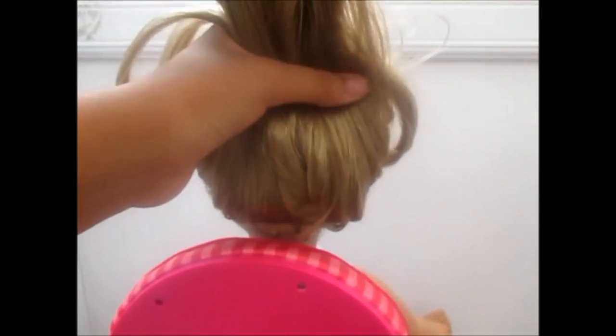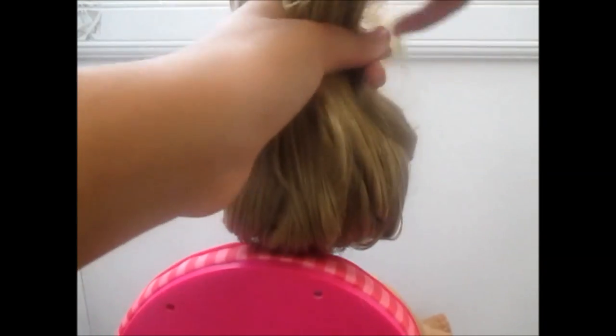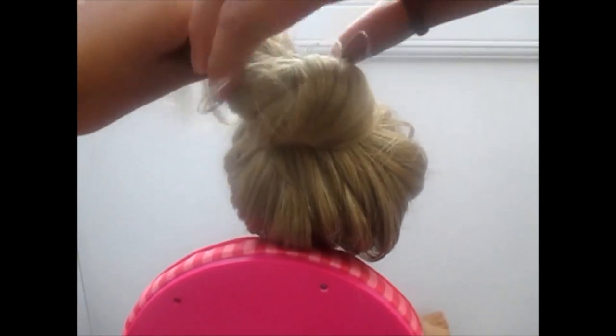So this hairstyle is called the messy bun. Not a lot of people know how to do it, but some people do. Just grab a brush and brush your hair down. I'm sorry if you can't see all of this one. I didn't realize while I was filming it. Put all the hair up in a super duper high ponytail, like I do on Elizabeth, if you have watched my videos before. And then when I've done that, I'm just going to twizzle the hair.